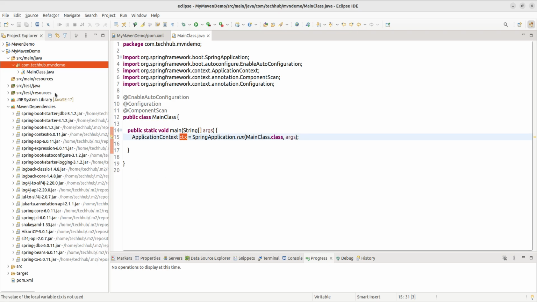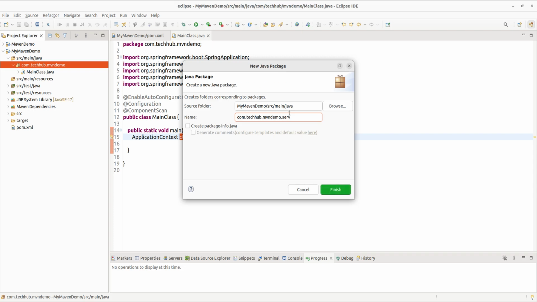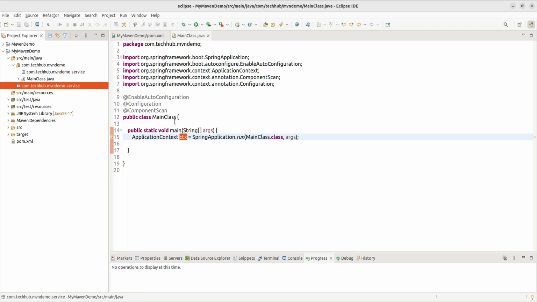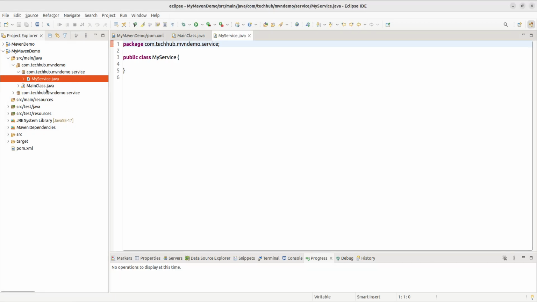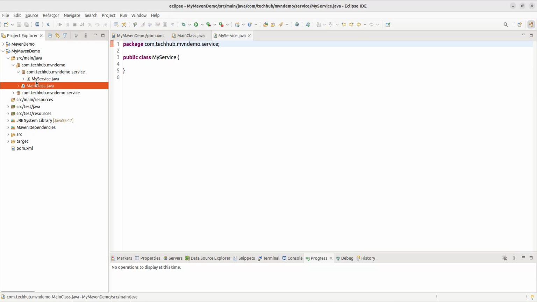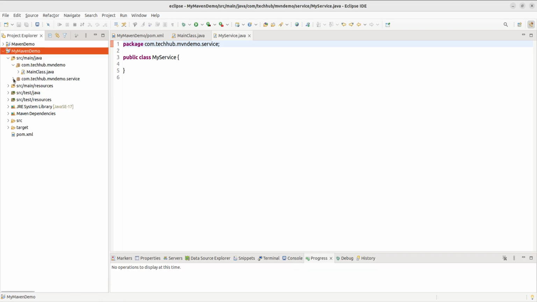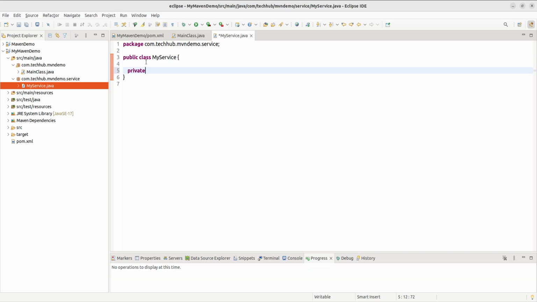Now suppose I am creating one more package here, the package service. Inside this service package I am creating my service. Inside my service I am defining two dependencies.